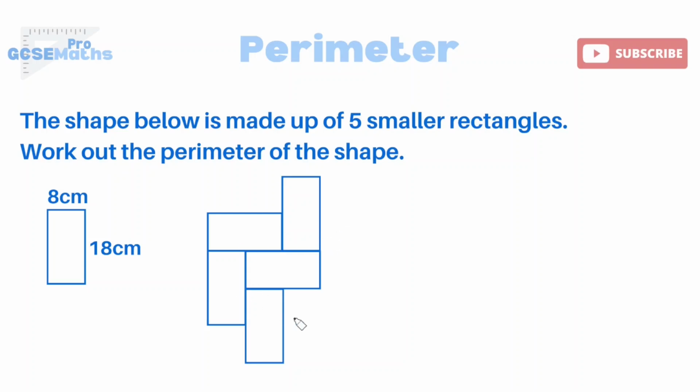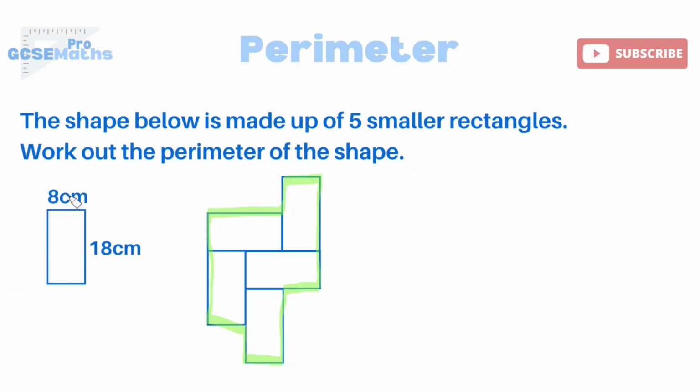In this case, as we said, it's the outside of a shape. Another mistake is that some people think we need to add together all of the sides that you can see, including these, which are on the inside of the shape. It doesn't. It's just literally the outside of the shape. So that will be roughly where you can see the green that I've drawn really badly. It's just those sides added together. It's not anything on the inside, even if there are lines. It's just the outside of a shape.